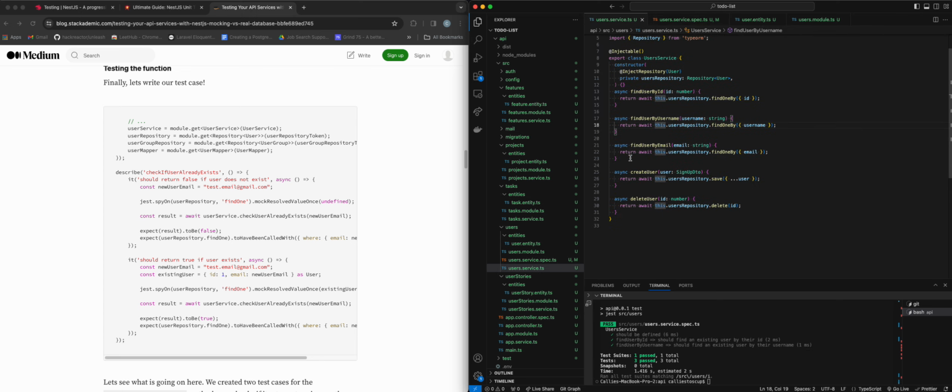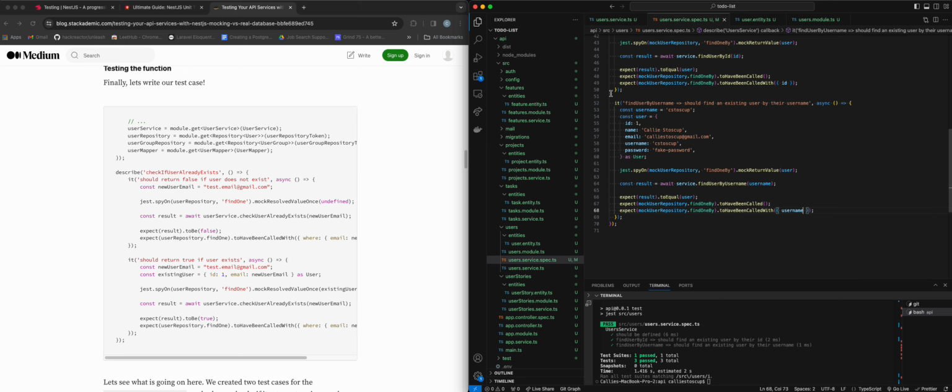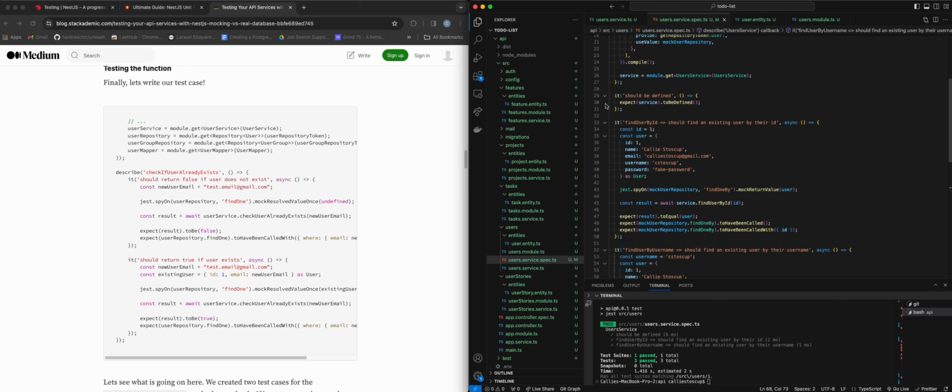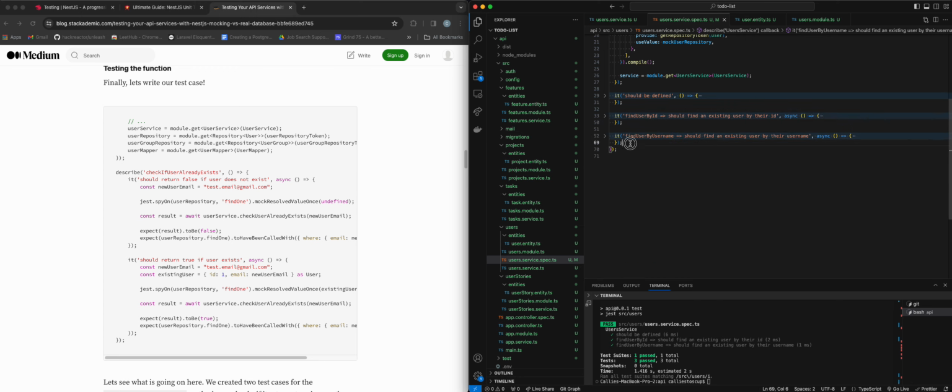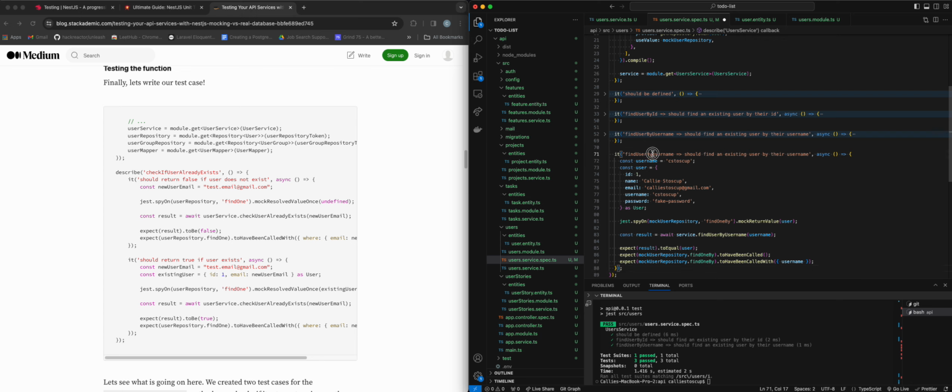This one's going to be pretty similar. So we're going to do find user by email. Once again, we're using find one by, and we're passing in email. I'm going to start closing these tests as I'm done with them. I should be able to copy and paste and then switch out the information. You won't be able to do this every single time, but it saves us a little bit of time in the meantime. Should find an existing user by their email.